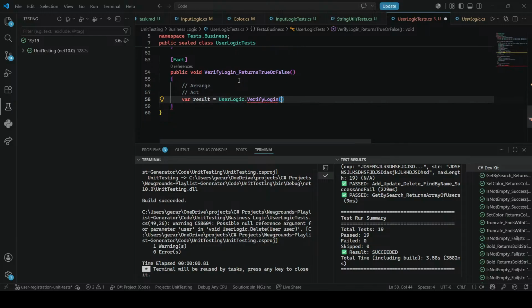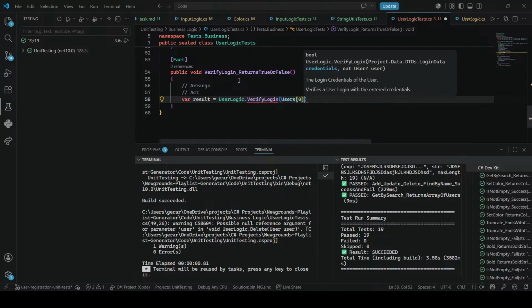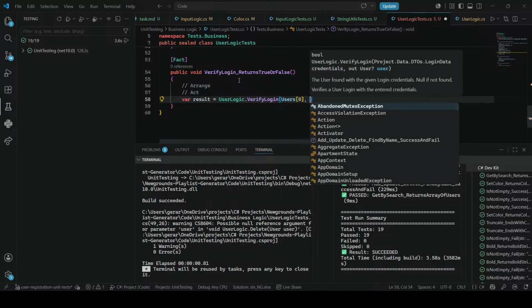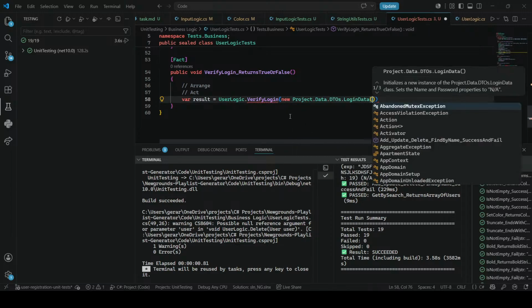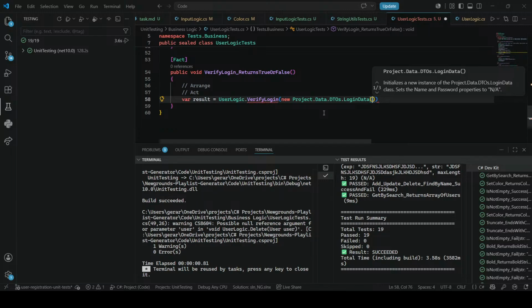Verify login. Oh yeah, the login credentials. Say like you did like Sean.